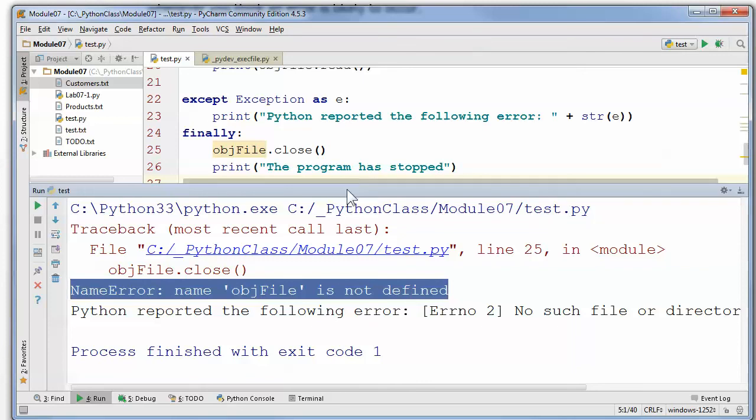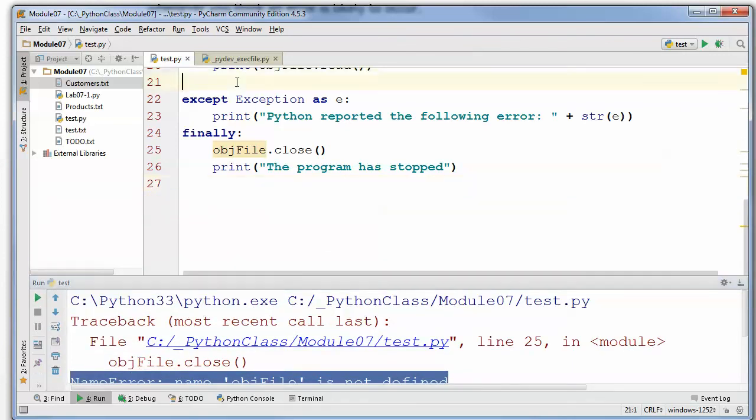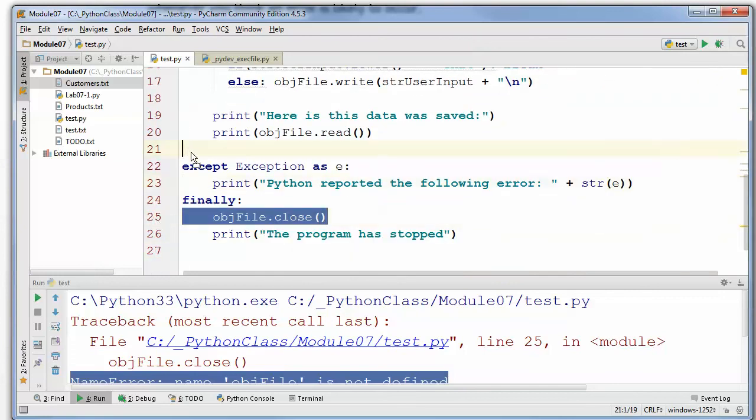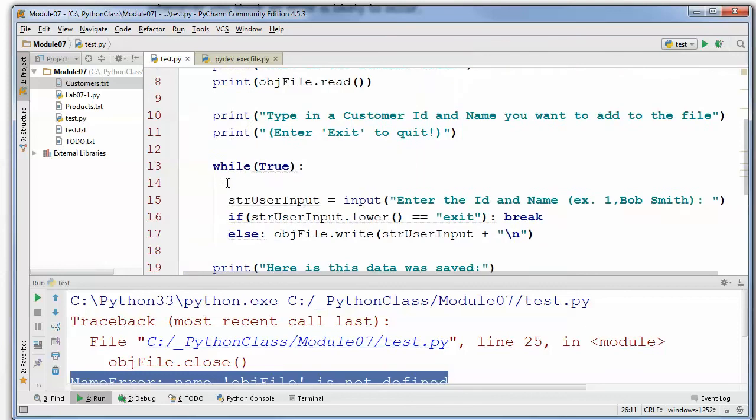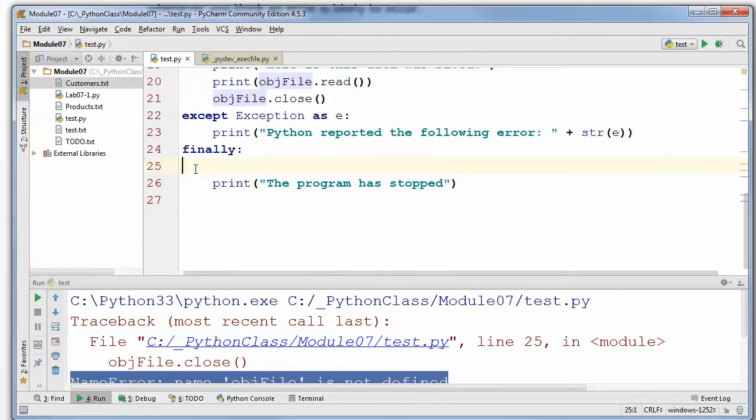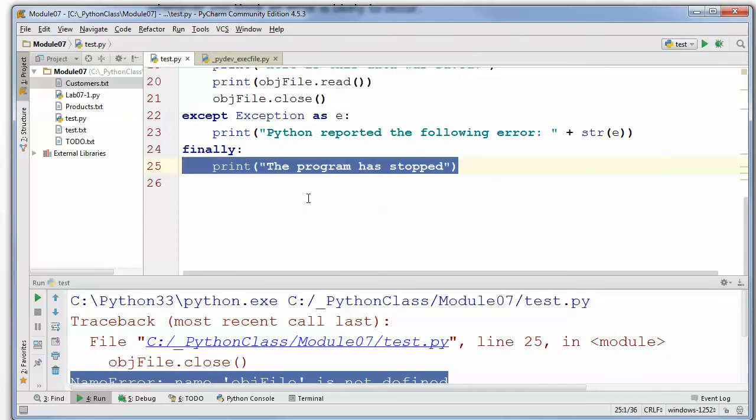So if you try to do this, it means that you cannot try to close that because of the block scope of the try block. If this never opens, this is not available to close. It would be a natural idea to put that down here in the finally block to always try and close, but as you can see, it won't work.